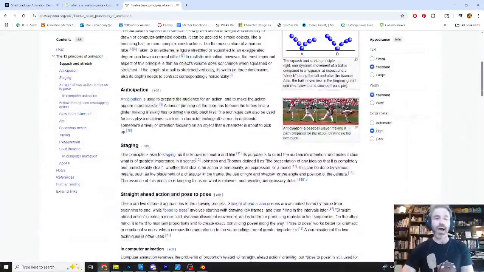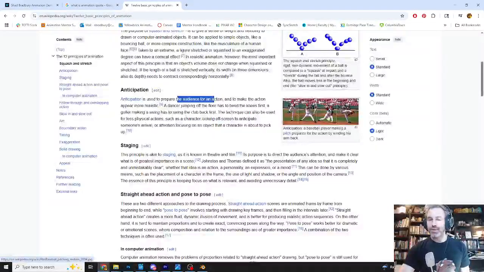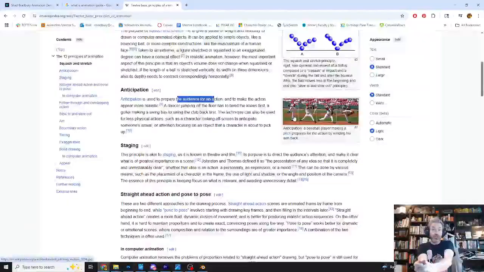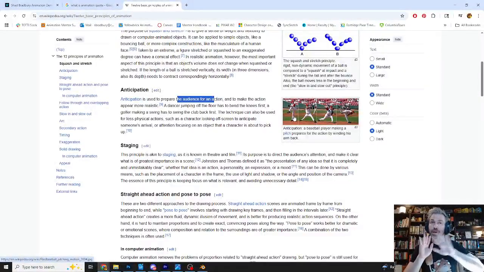Anticipation. So what is anticipation? A good way, I always use this demo actually, which is perfect. If you think of someone hitting a golf ball, they don't just go like this and then hit the ball, right? They have a big wind up like this, and then they swing back. It's usually a precursor to movement. You're basically telegraphing to the audience what you're going to do before you do it.